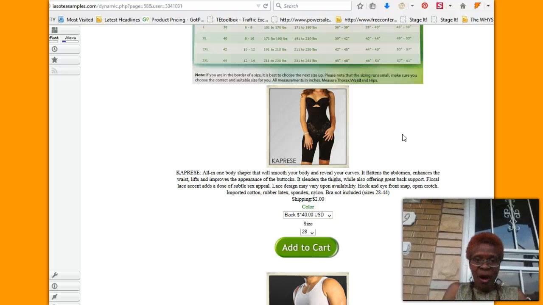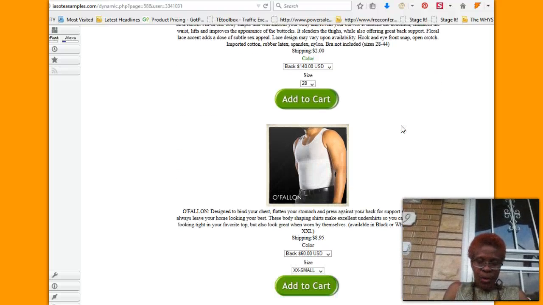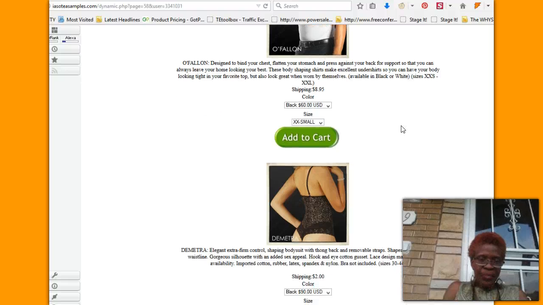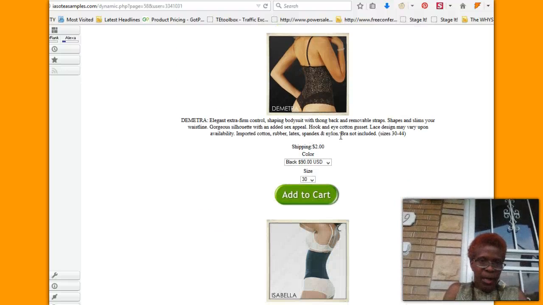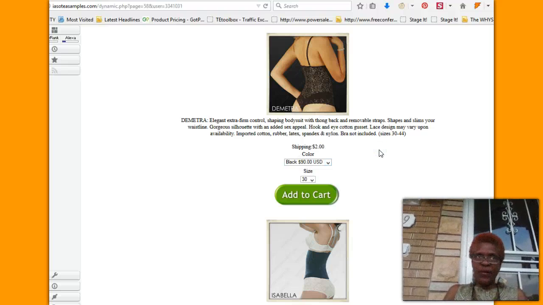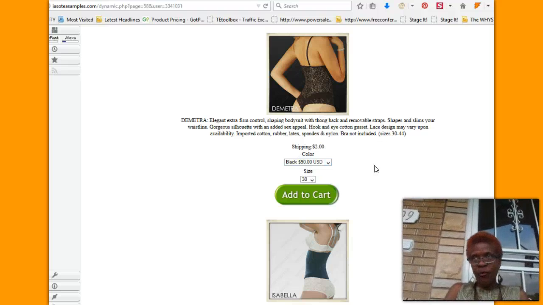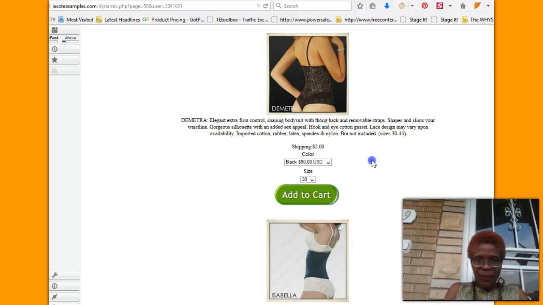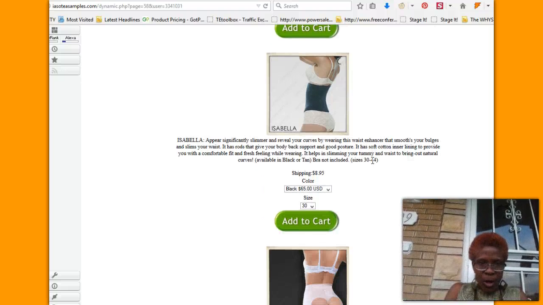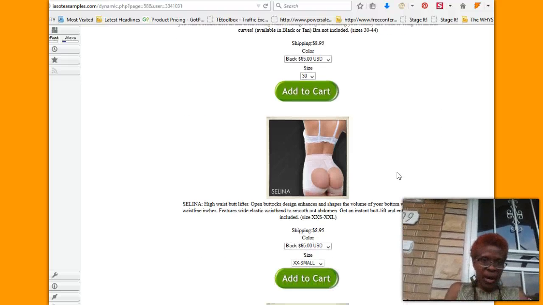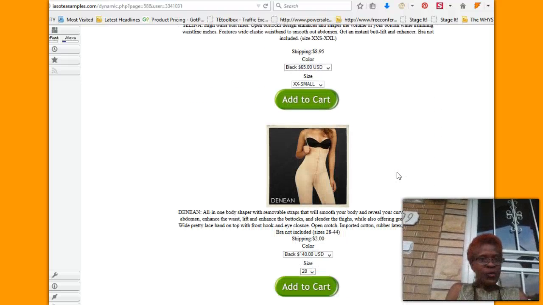And you click add to the cart. We have all of the bodywear products where they can click and add to the cart. If the product you buy for $45 is selling for $65, I don't think that's enough of a profit margin, so I marked the shipping up to $8.95. So it appears that the most expensive one is getting a break. So these are all of the shapewear products. That's really plain and simple. There's nothing complex about that.